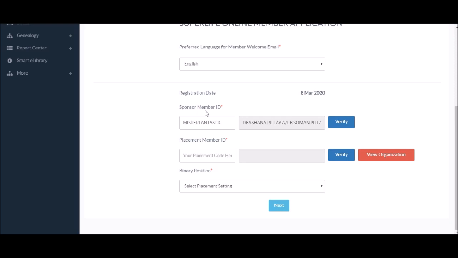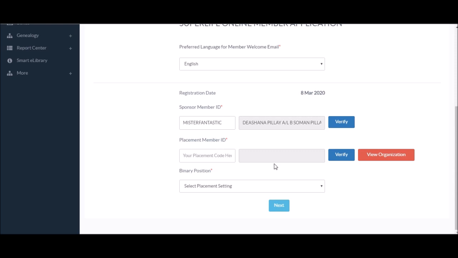If your downline is on a star package and he's bringing somebody into the business, this ID must be the member who is on the star package. Why? Because a star package member doesn't have the privilege to do a registration. Only a super member can do the registration. So you have to make sure this sponsor ID is correct.